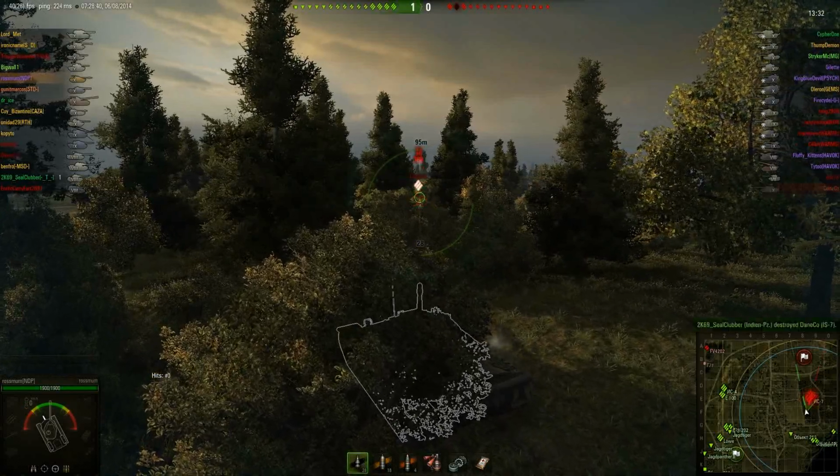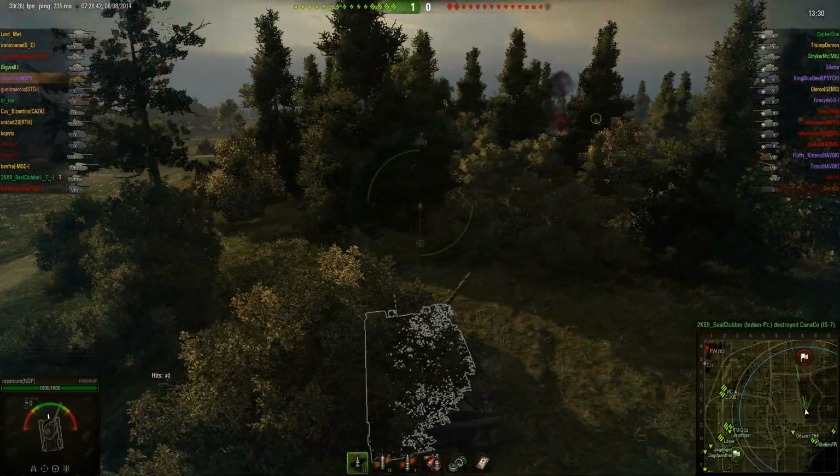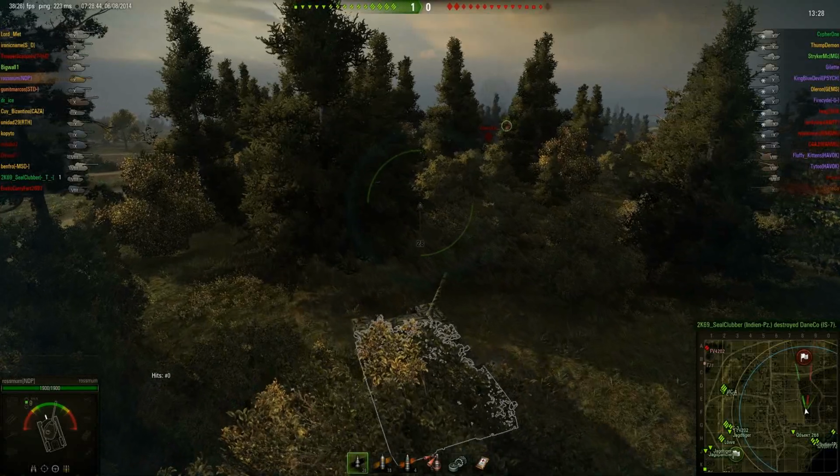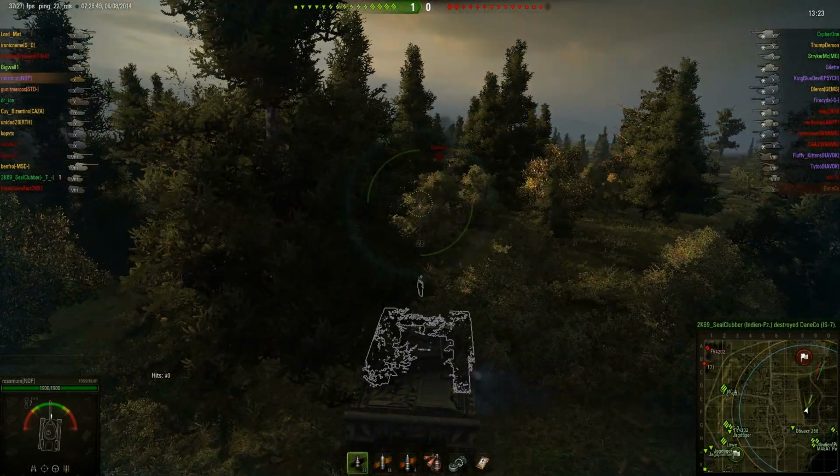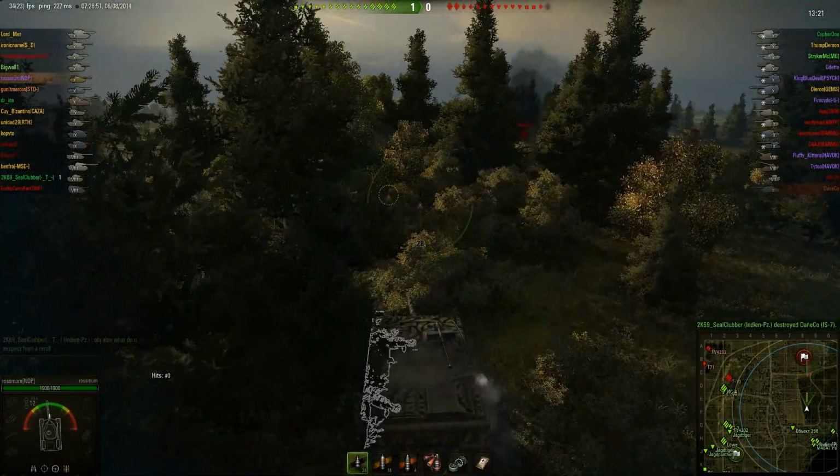There's no need to run a camo net on a tier 10 medium at all. Camo nets are usually wasted slots except on some tank destroyers and on artillery. Maybe some light tanks too if you want to passive scout.